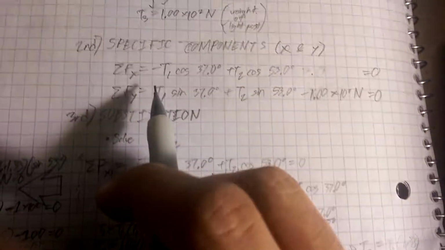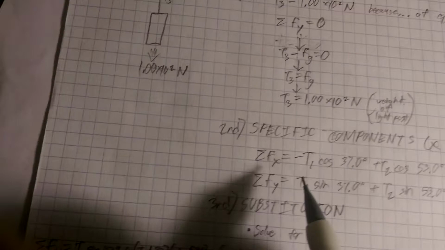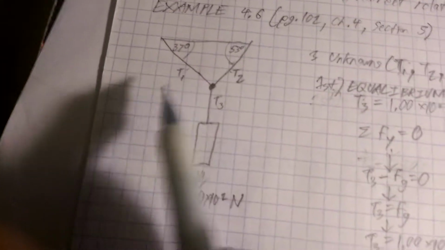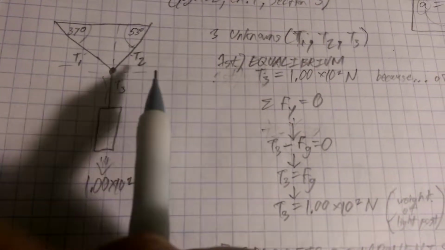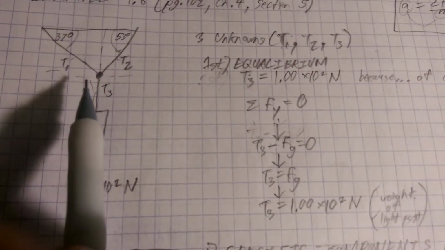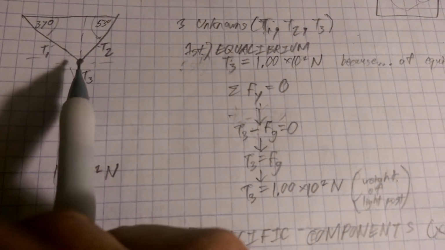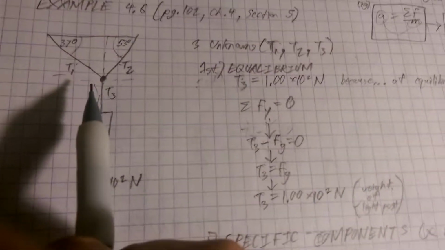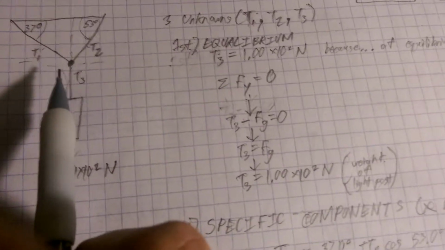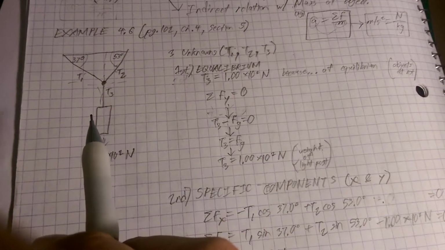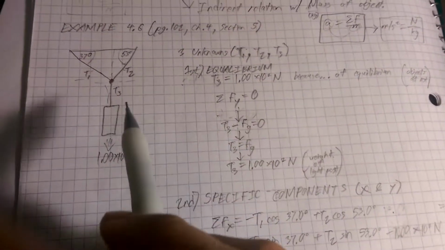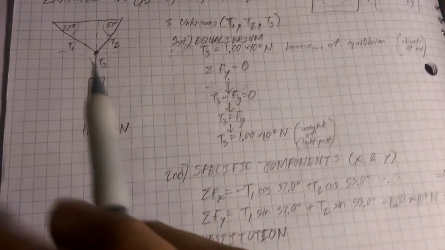Okay, T1. You notice here that T1 is going to the left. If you were to create a graph here, you're going to the left, to the negative end of the x-axis, only focusing on the x-axis, just the left and right here. So going from that center, 0, off to the left, you're going in the negative direction on the x-axis. So T1 is pulling you to the left, and that's negative. Don't mind it going up. Focus only on it going to the left, because that's what it's doing right now.